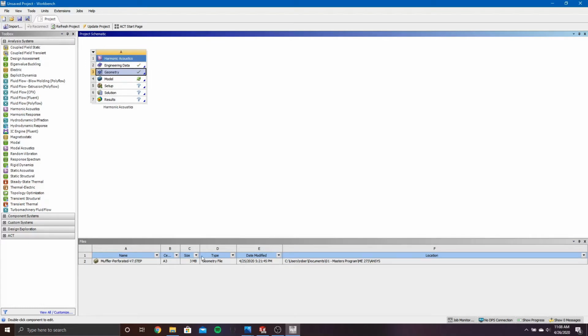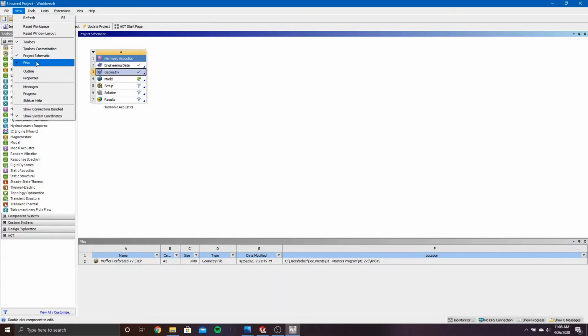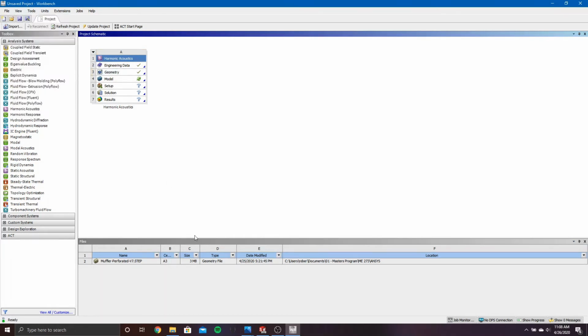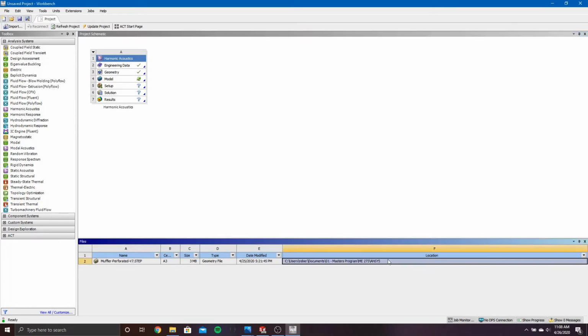You'll notice down here it's in the Files tab. If you don't see that, you can highlight what tool tips you want to have appear at the bottom. And this has the same path. So if you're sharing ANSYS files, another important part is to make sure that you update this path. If somebody sent you a zip folder containing all of the parts, you'll likely need to update this to the correct one.